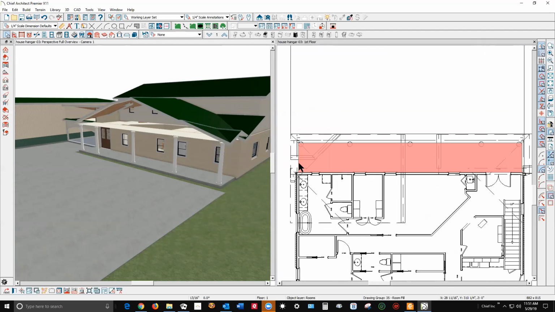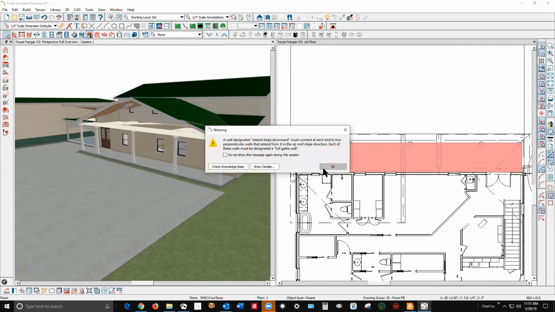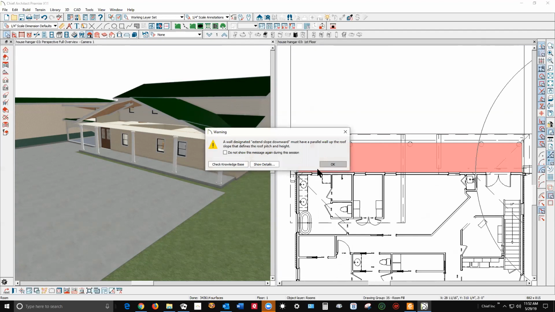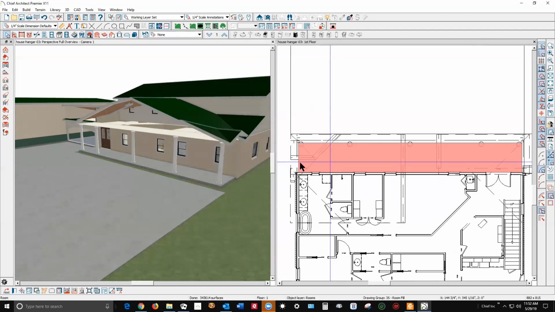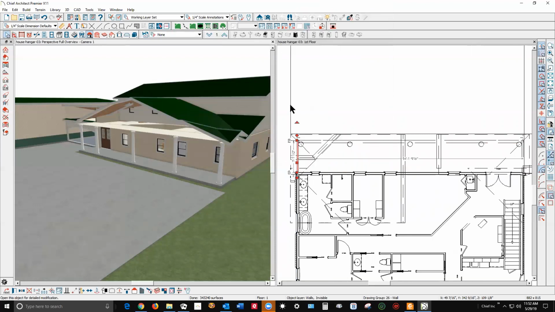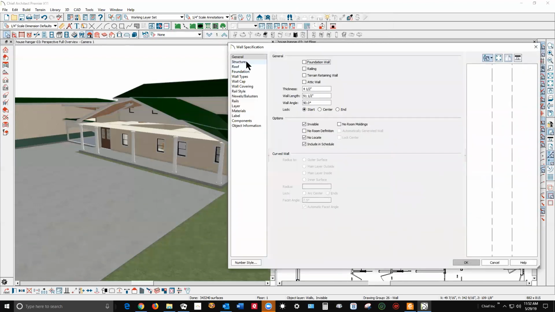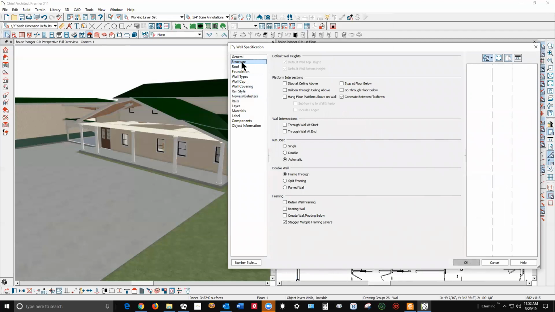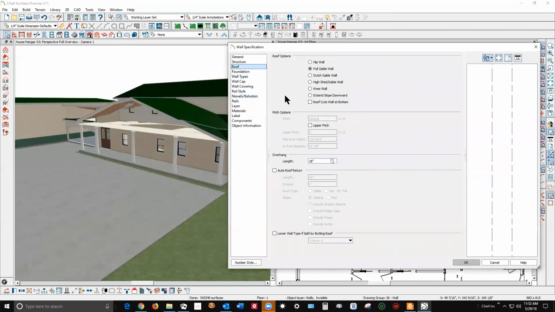So this wall here, wall designated. That's what I thought. I'm going to start checking these settings in these walls. Open this wall. It should be marked on the roof tab. Full gable wall. That's correct.